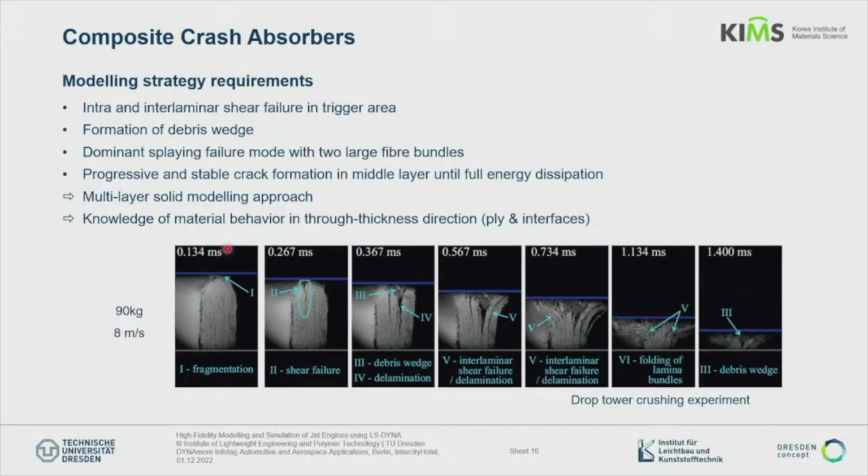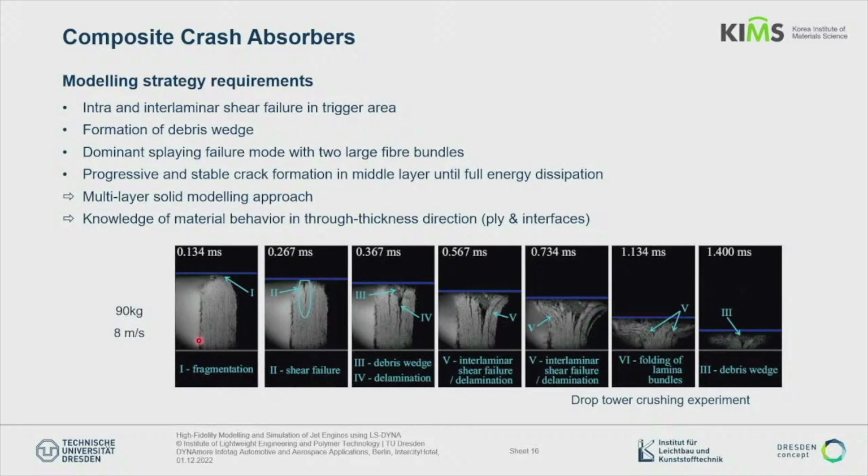What do we see? We see some intralaminar shear failure, especially here in the trigger area. So the trigger area is the area on the top of, or in the location of, the impact, the crash location of the crash absorbing structures, and it depends on the angle, on the design of this trigger, on how actually the structural failure is then progressing. That's why it's called trigger, because it triggers different failure modes depending on how it's designed.